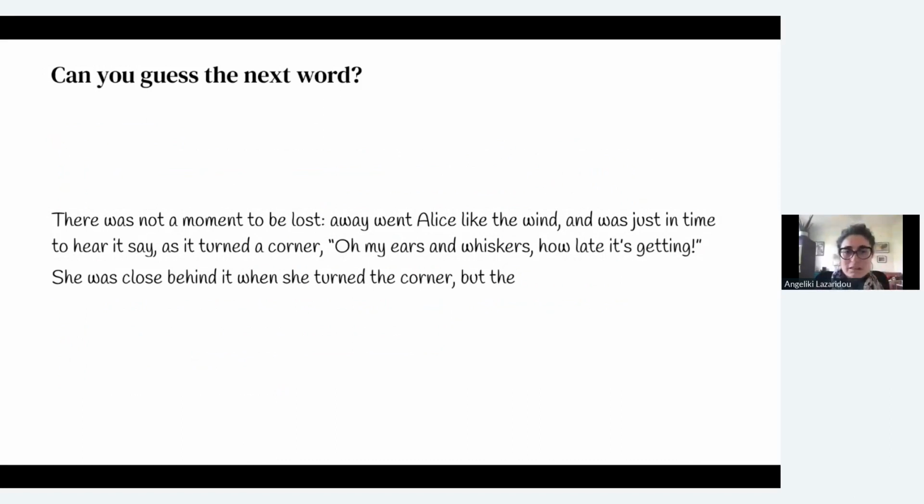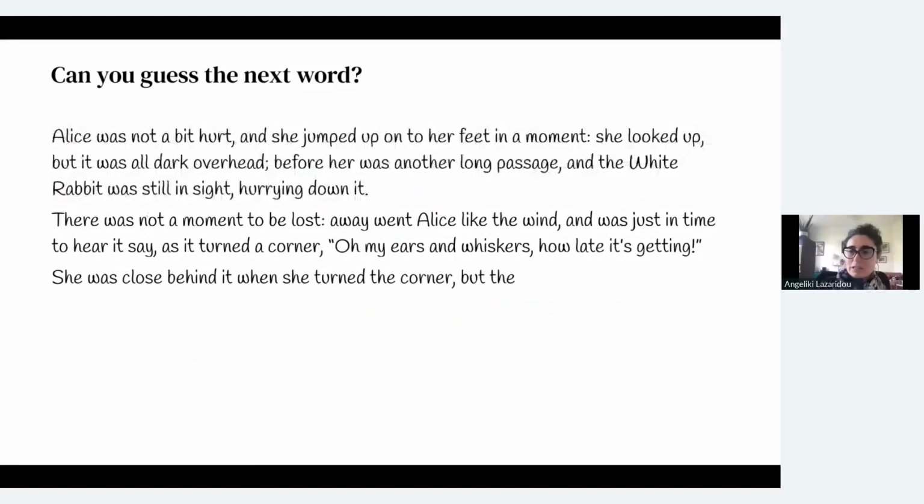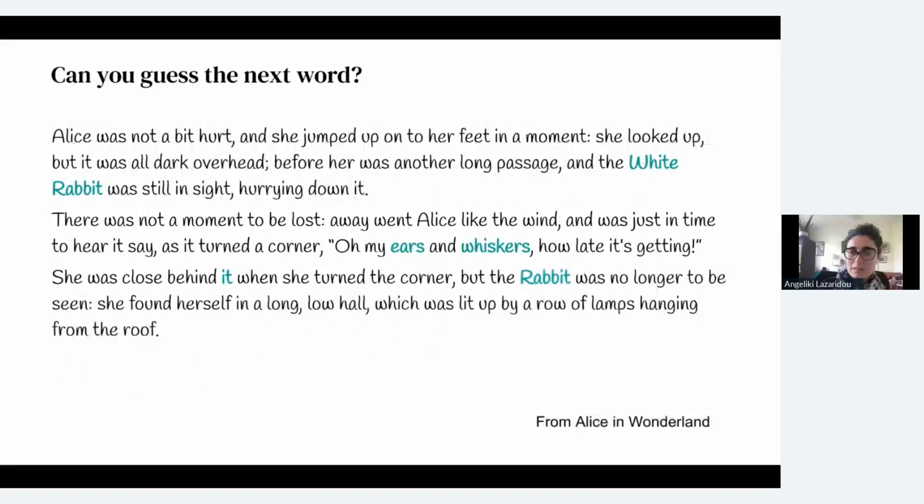Now, if I actually go on and reveal a bit more context, the more context I reveal, the more information you get. For example, we see things in the context like white rabbit, and then using all these clues together, it becomes easier for us to predict that the missing word was actually rabbit. And this is a text from Alice in Wonderland. So this task that you had to do was actually even difficult for you, especially with the lack of context. Imagine how difficult it is for our models to do.